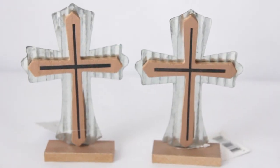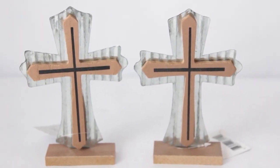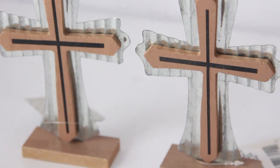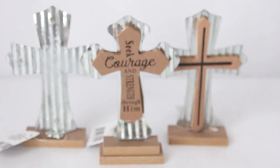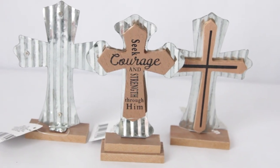I have some more galvanized items to share with you guys. Dollar Tree got some galvanized crosses in, and I really, really like them. On the front of them, there is a wooden cross. So this one is just a plain wooden cross that goes over the galvanized metal. And then this one says, seek courage and strength through him. I really like them, and I thought that they would be good for Easter time. Especially if you like neutral Easter decor, I feel like it'd be great.